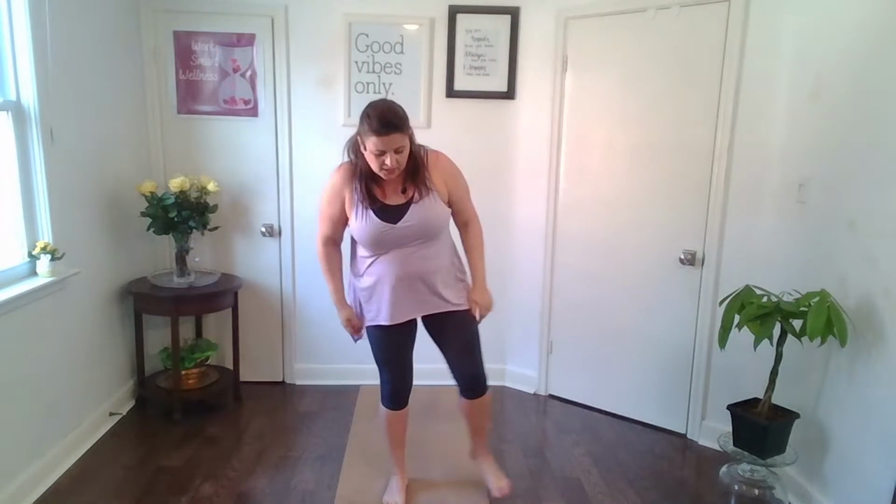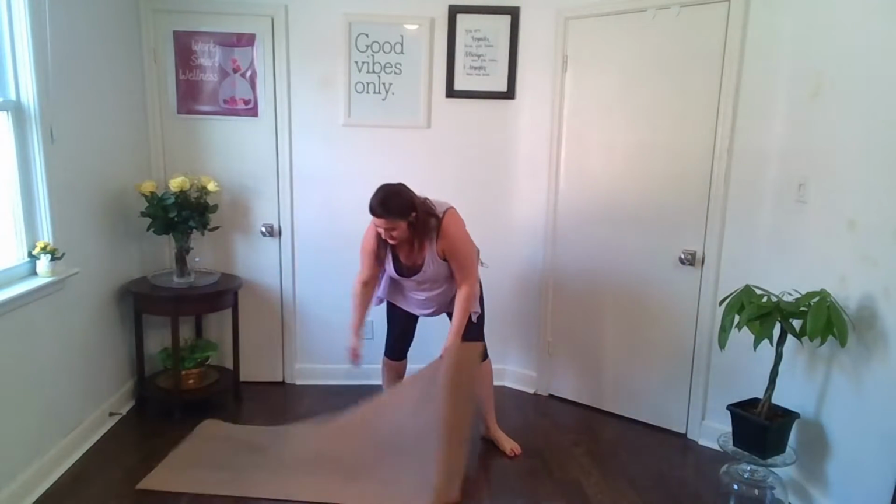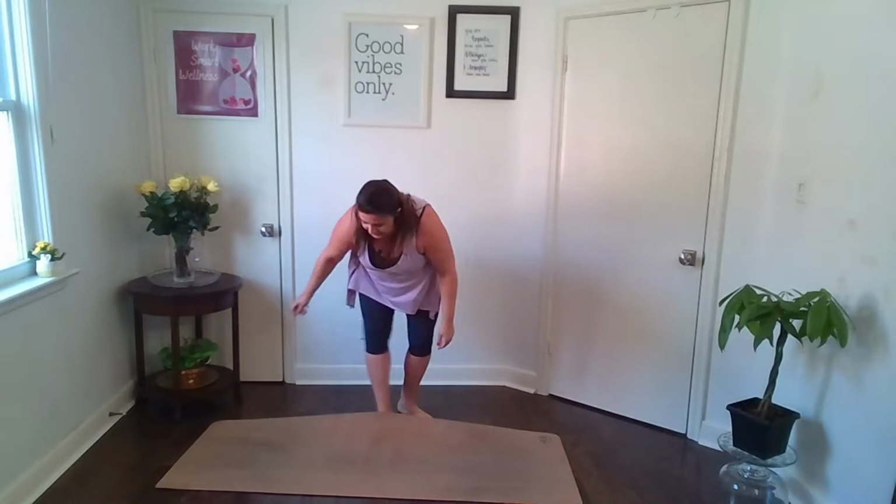Cross the hands in front and let's create a little baby back bend here, still with the knees bent, but we're lifting through the chest. Now setting up for a warrior two. Option now to change your mat or work on and off the mat. It's up to you where you want to be.